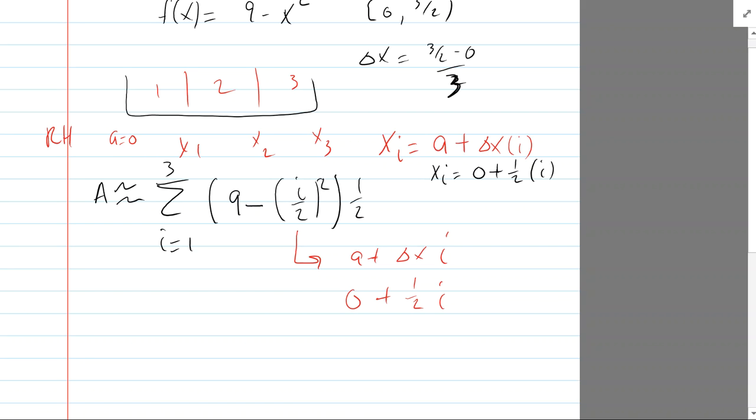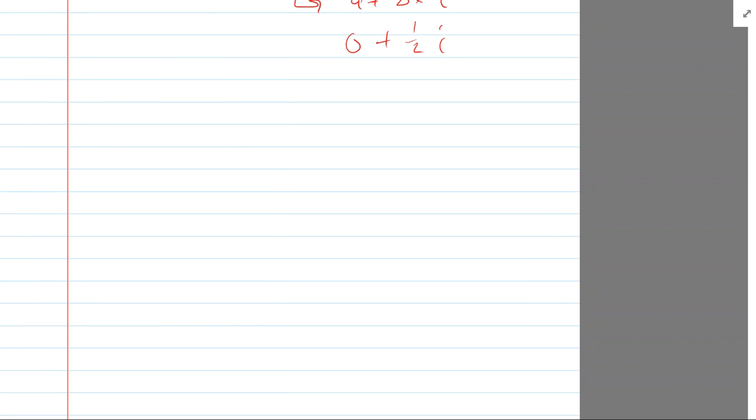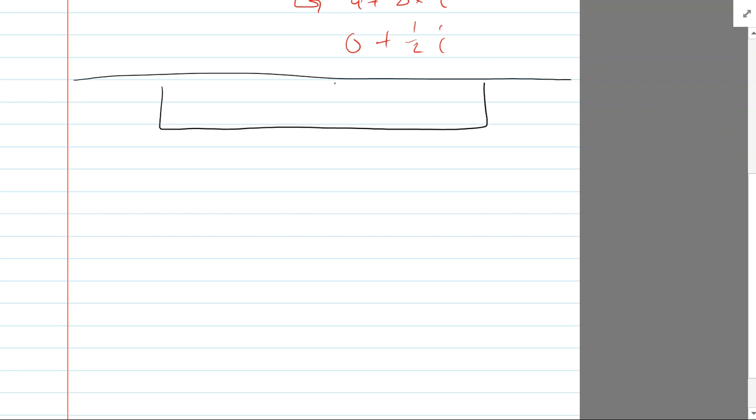Okay, so now we're going to write the generic one for all of them. This is the generic for any Riemann sum, what the summation notation is going to look like. We're going to pick 4 subintervals so you can see how this works. I'm just doing the bottom. 1, 2, 3, 4 rectangles. So for some f of x, we're going to say this is the a and this is the b.